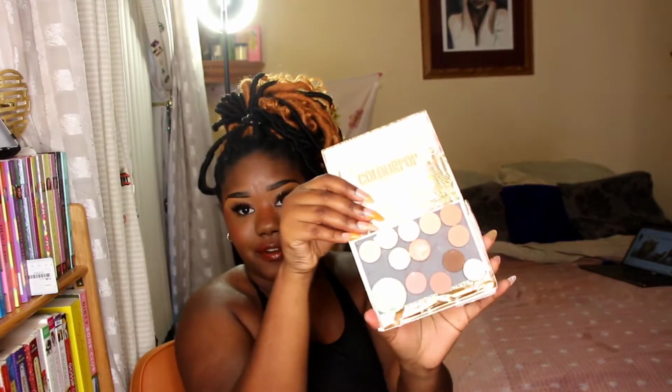I know mine is jank because I've done experiments with it, but it doesn't even pull correctly on camera because it's so white, and it's dry like the desert. It is a desert palette with shimmers that don't pay off and reds that don't shadow anything. I can't in good faith give this to anyone because this is an ugly palette, and I'm kind of ashamed that they sell this at Ulta, but it is what it is.